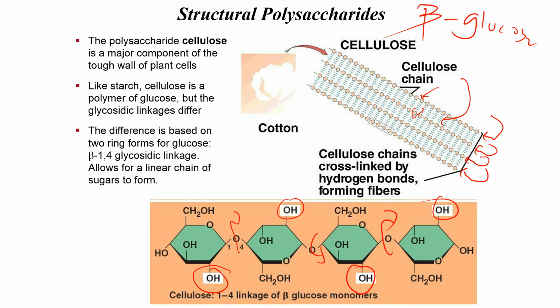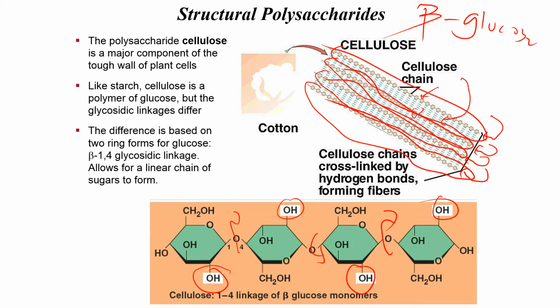So cellulose plays a structural role for the cell. It's a component of the cell wall of plants. This forms a nice barrier. It lays on top of itself. You have one layer here, and you have another stack, and then another stack, and then another stack, and it can keep growing. But each stack is held together by hydrogen bonds.